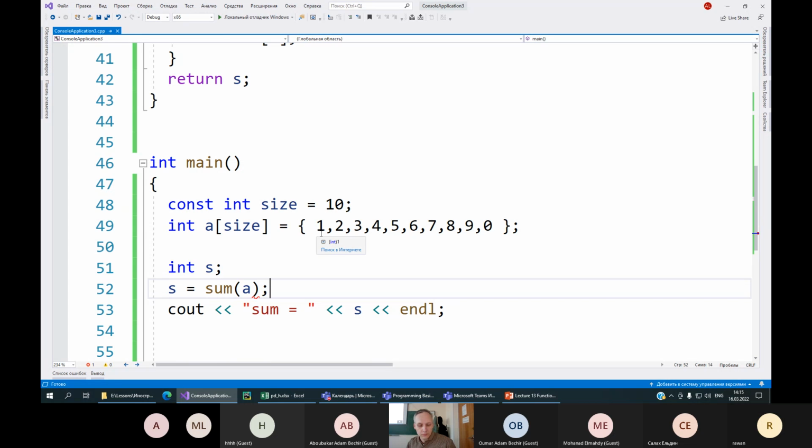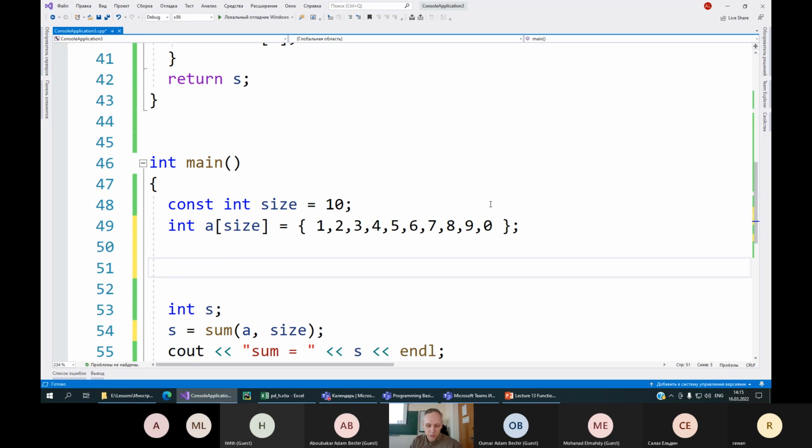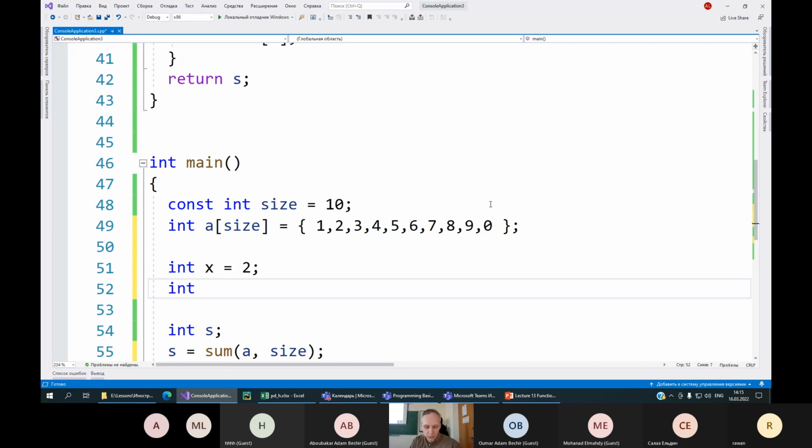We have two variables, like x equal to 2, and if we make a new variable y and declare it at the address of x, it will have the same value. Well, what do you mean?